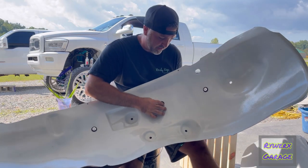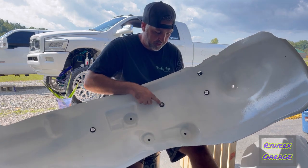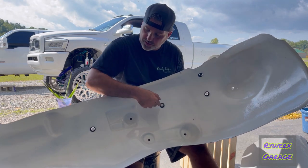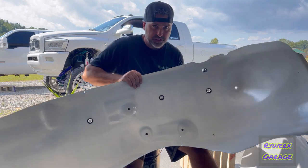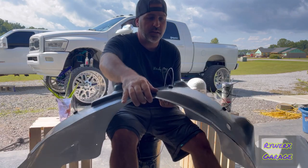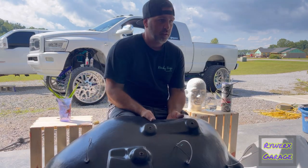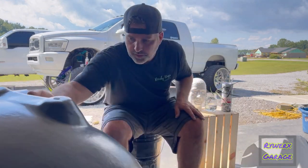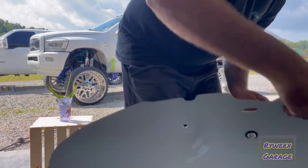I don't know how long they're gonna last, but we'll give them a go just because I thought they look clean. So it has like a rubber grommet. I drilled holes and I shoved them in. I'm gonna do three. We're gonna see how good that is. And then on the back side, I just pulled these out, and you have these pigtails. I already have one already wired, so I'll show you what that looks like.